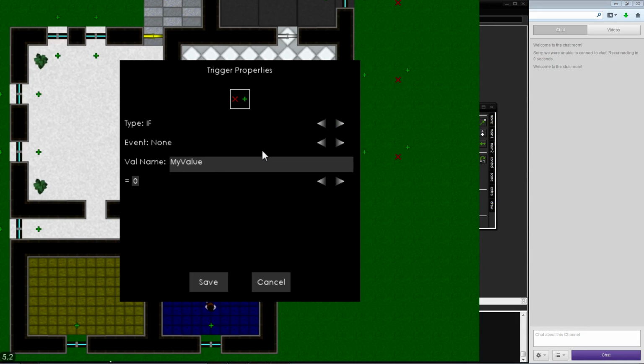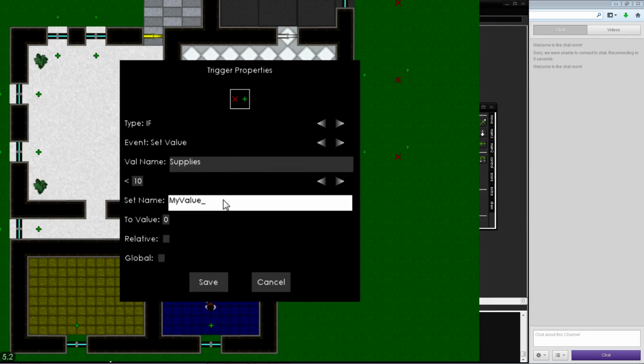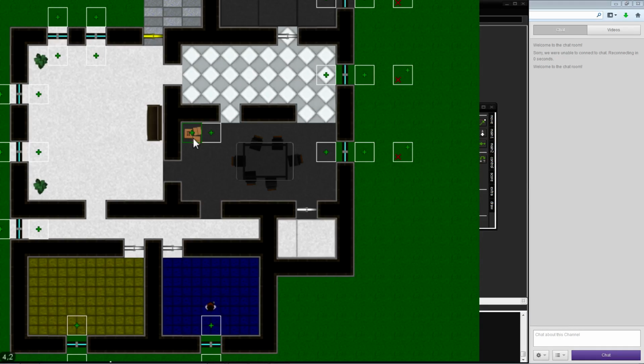So if, alright, let's name it a value. Well, let's just call it supplies. If supplies is less than, how many supplies should we let the player have? 10? I don't know. No idea. It's going to just take some playtesting. Alright, so if supplies is less than 10, let's set supplies relative to plus 1. Okay, there we go. And actually, I don't even need the plus there. I can just put 1, and that'll work just fine. Alright, so save that.